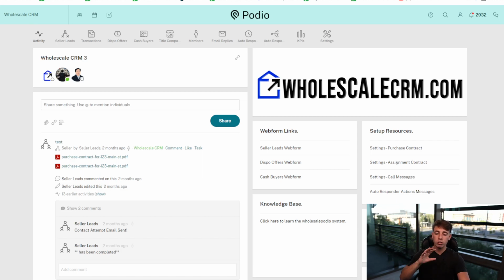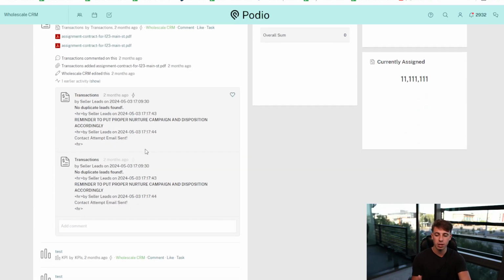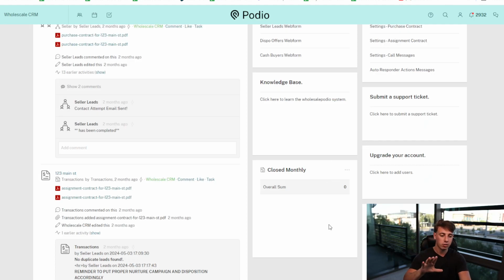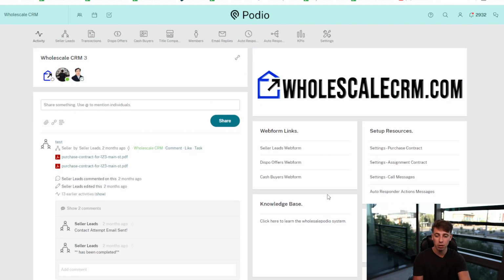So once you jump into the CRM, you're going to be at the home page. This is an activity page that shows you everything that's been going on in your company, a live feed of everything going on. On the right-hand side are some important resources and some data like how much money you've closed monthly. Some metrics are tracked right there. But then it breaks your company out into all the different departments. The sales department, right? And marketing. This is where all the seller leads from your marketing flow directly into that app.